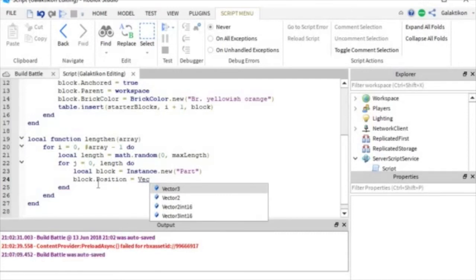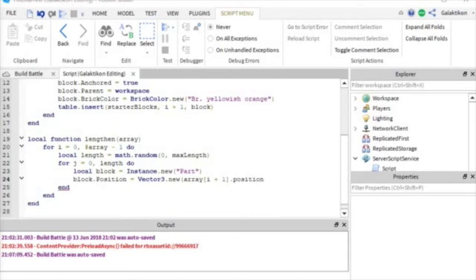I just created the new instance of the part. Now I'm working on the position. Now what I did here with this array and then these brackets in I.1, what I'm doing here is calling the array that's up here and looking for something in a specific index. So when I say that I want I plus 1, whatever this I is from the for loop up here, I want to look one number past it. So when this is 0, I want to look at the first index in array.